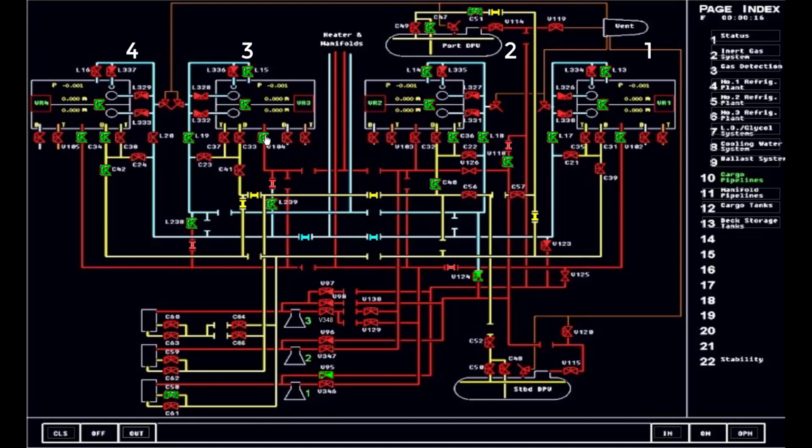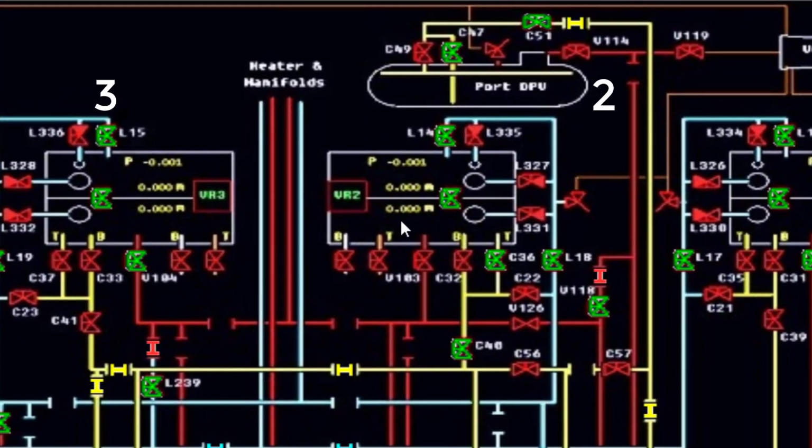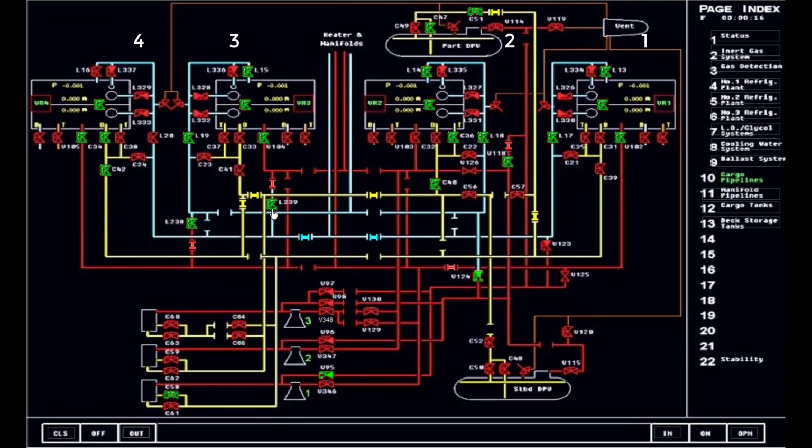Again, we cannot interconnect the vapor line of number 2 and 3 because we need to push this vapor or gassing up medium all the way to cargo tank number 1, because this is your last tank. Again, as you can see, the spool pieces are connected and it's not going anywhere. There is no backflow because the valves are closed for number 4. So it goes only in one direction all the way to tank number 1, which is your last tank.